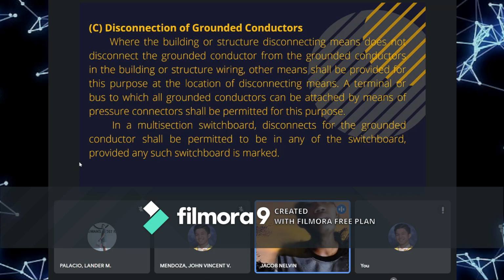A terminal or bus to which all grounded conductors can be attached by means of pressure connectors shall be permitted for this purpose. In multi-section switchboard, disconnects for the grounded conductor shall be permitted to be in any of the switchboard provided by such switchboard is marked.